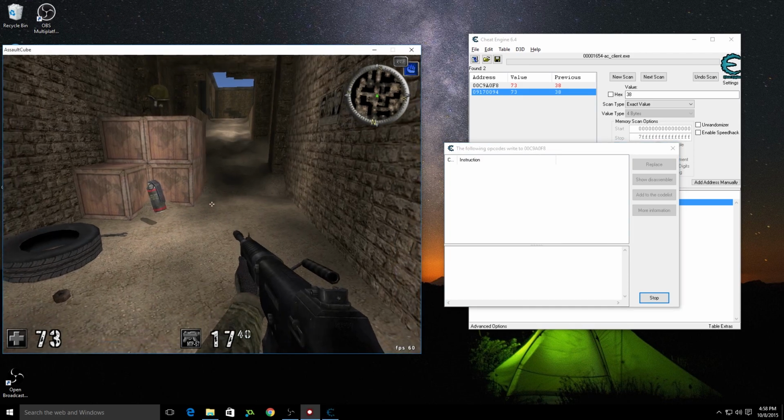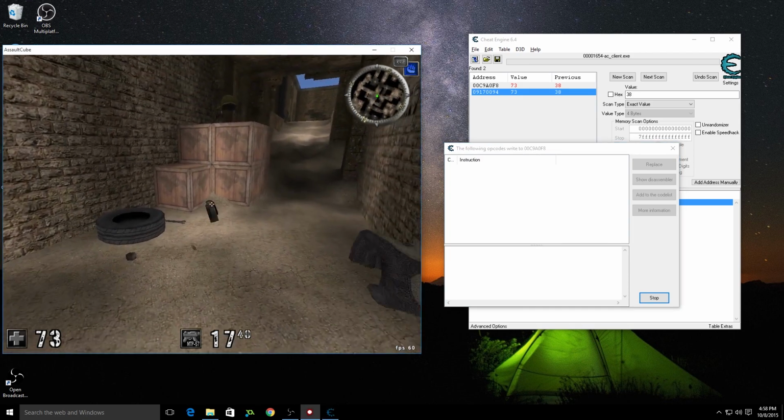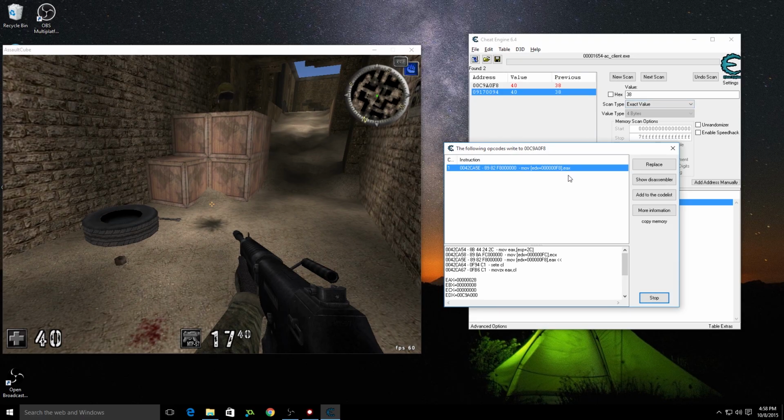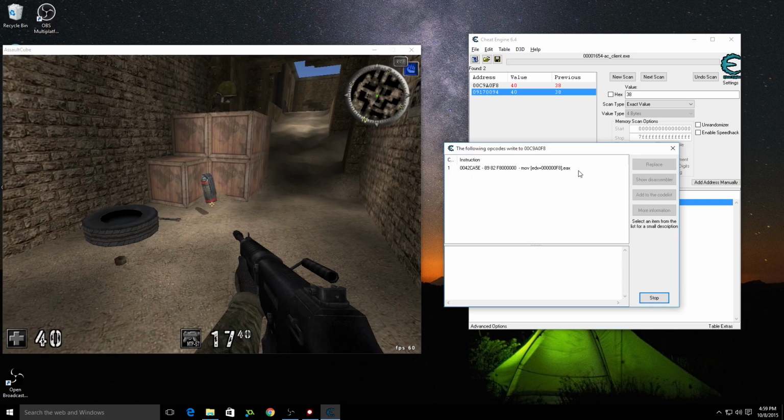So let's grab this grenade, let's take a little bit of damage, right? And we see that we get an instruction, the instruction that wrote to our health here. Right away, if you've been hacking for a while, you can probably guess EAX is the new health value, EDX is the player object, and FA is the health offset. If you don't know assembly, that's going to be a bit confusing. Learn assembly if you can. It'll be way helpful for you, especially if you're going to get more into in-depth hacking.